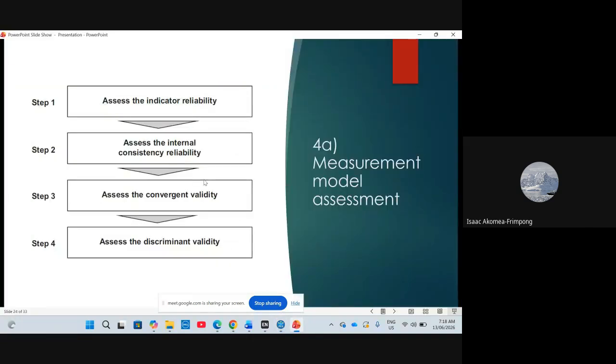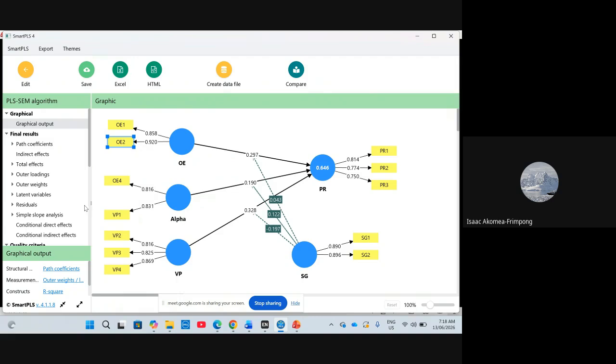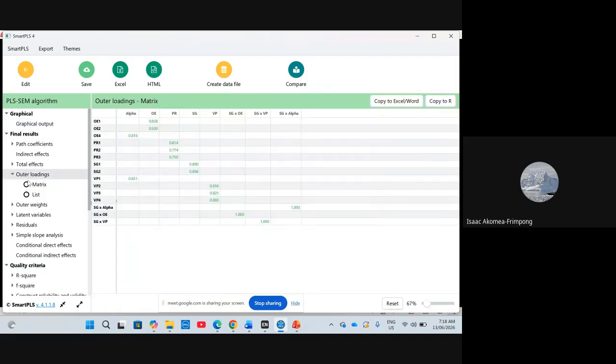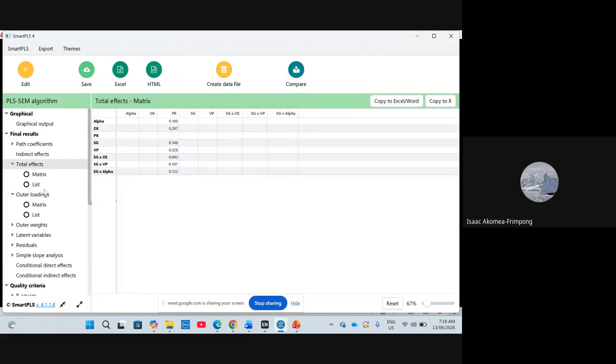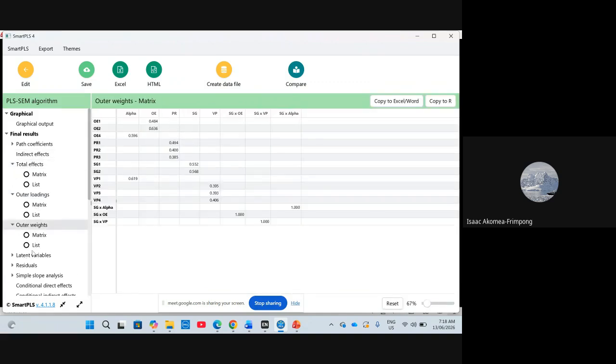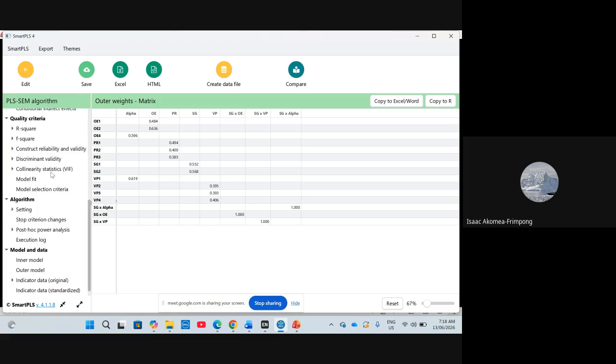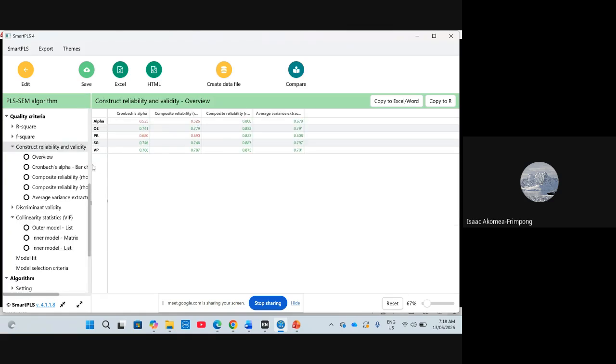So what next? The next item to look at is what we call the Cronbach's Alpha. You can also use the Cronbach's Alpha. Let me use this result so that we get a better view. What is the Cronbach's Alpha for? Cronbach's Alpha helps you know the internal consistency.